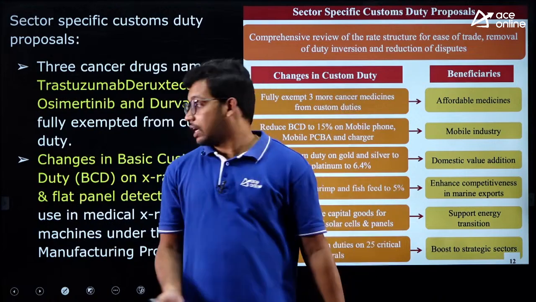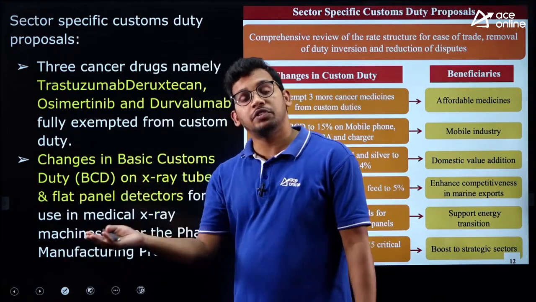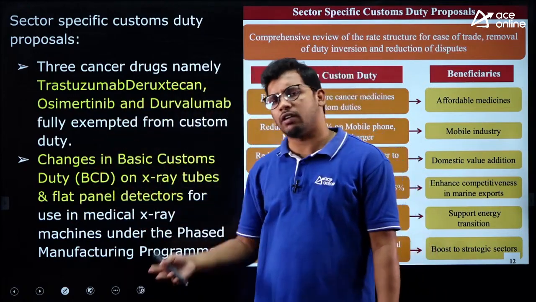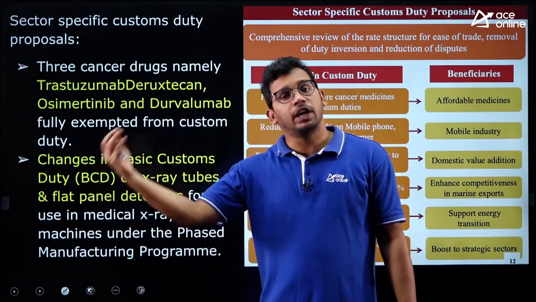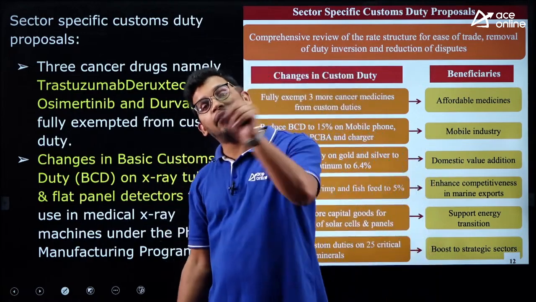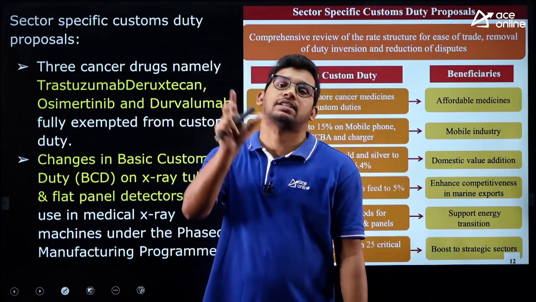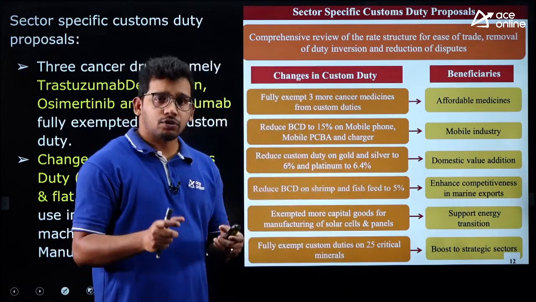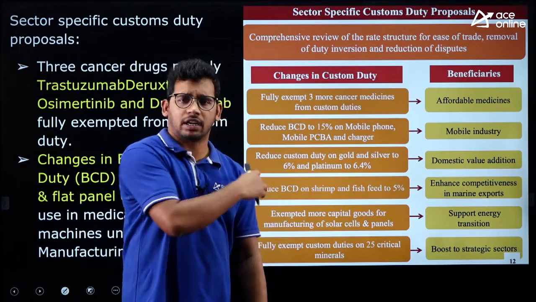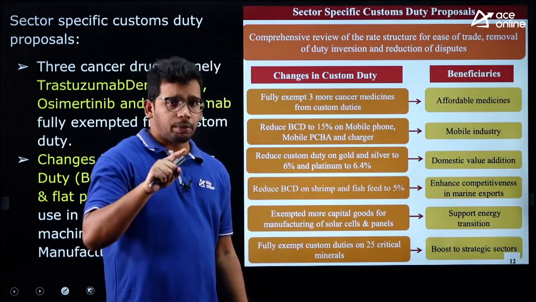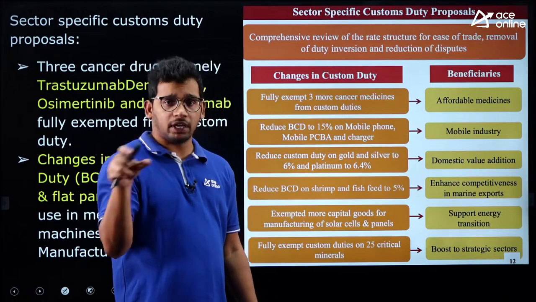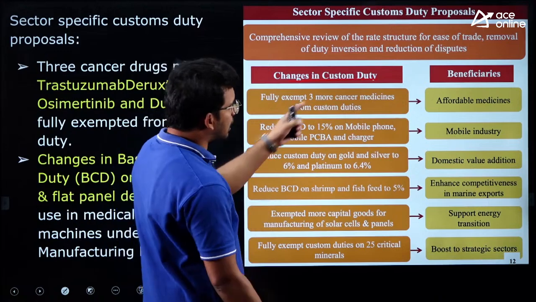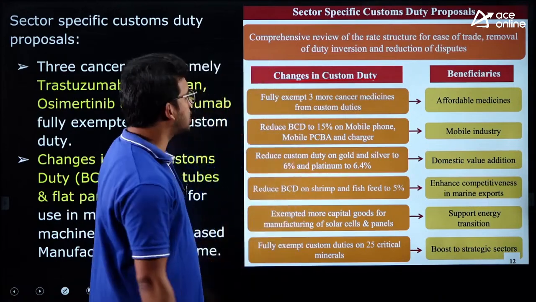Custom duty means what? Custom duty is a duty where any goods which are coming to our country from other countries, let us say China or America or Netherlands, Germany, whatever goods come into our country from other countries, government will levy some tax. That tax is called the custom tax, right. Custom tax is an indirect tax, so people are not directly paying it to the government, rather it is paid through some transaction middleman. Now they are going to change the custom duties. So let us see what changes government has made.